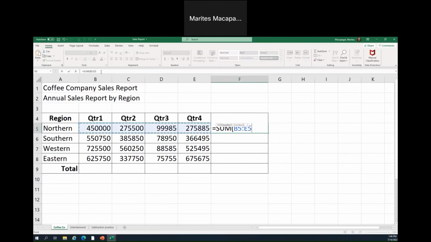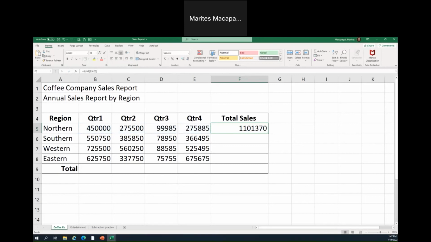Normally, you end any formula with a close parenthesis. But in Excel, when you have a single set of parentheses, you don't have to put the close parenthesis. Excel will automatically close it for you. So if I simply click on the enter key to accept my formula, it will automatically give me the total.